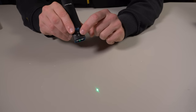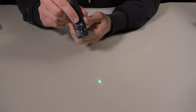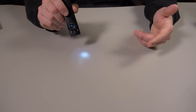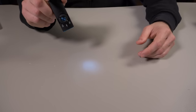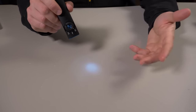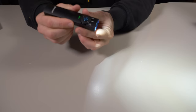But regarding the UV light right here, I never really had a use for the Arkfeld UV. Yes, I know it has a lot of useful applications such as seeing stains on a bed if you go to a hotel. If you have pets, which I do, you can spot pet urine. Some people use it to spot counterfeit bills, and it even has hunting applications for tracking. So combining all three of those applications into one, I think is pretty darn cool.